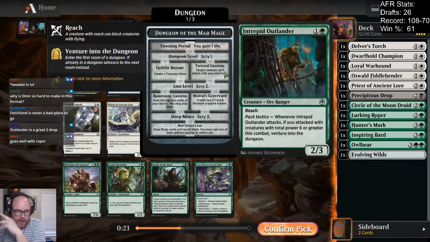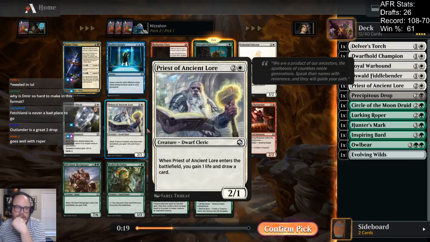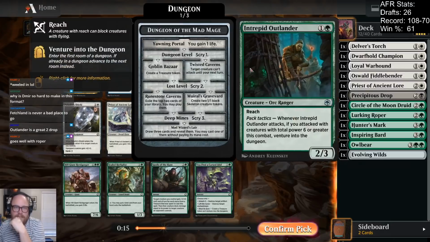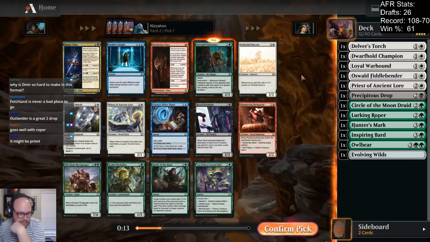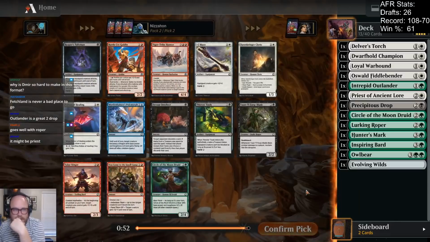I think we probably still take the Outlander. It's just such a good 2-drop. I do like both of these. Although maybe finding 2-drops is a little more replaceable than the Celestial Unicorn. And yeah, the Priest is really good too. It's true. But I think we take the 2 here. Outlander's real good.